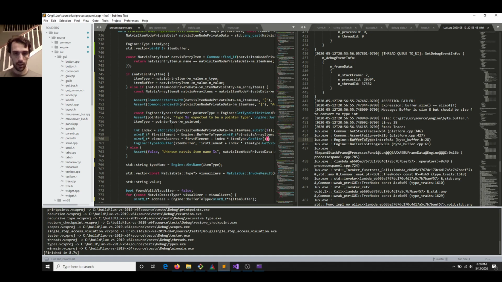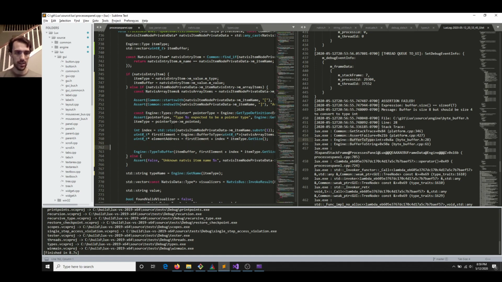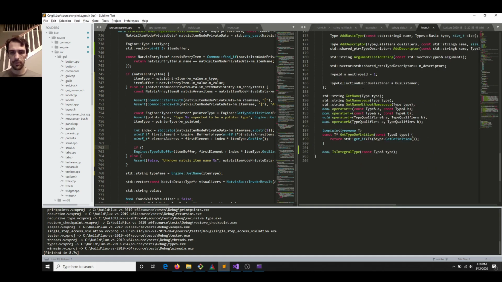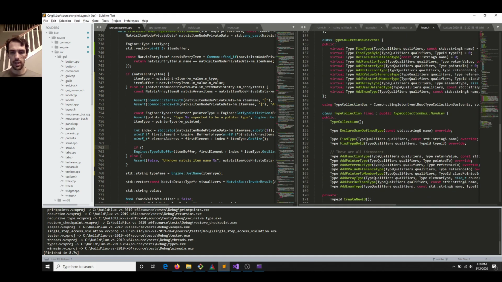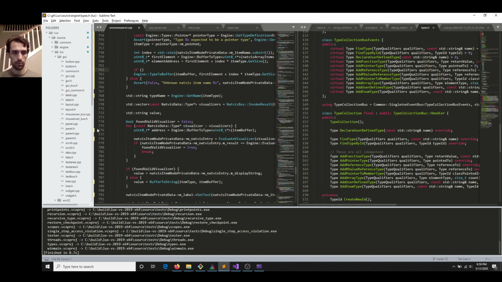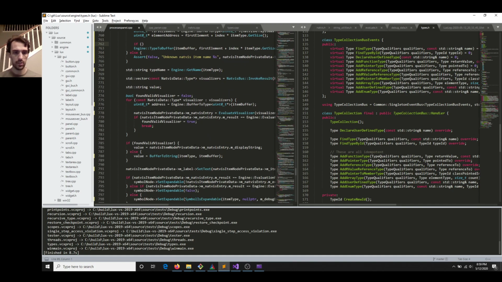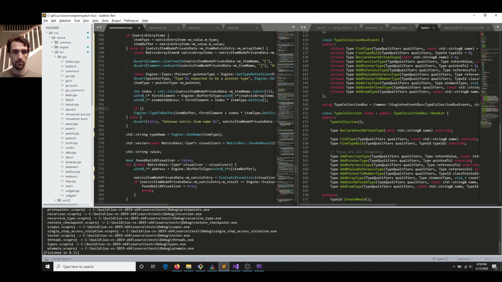We're going to do the hacky thing and we're going to say if your user defined type, then store you as a pointer in preparation for getting a visualizer. Otherwise, store you as the actual item. I think that's all we can really do.